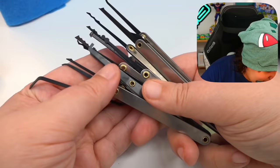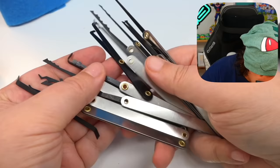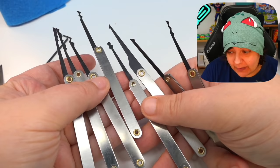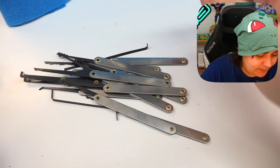Oh my god, that's a lot of different lock picks! We have tweezer-y things and then like 17 different types of picky things — very interesting and very intimidating. Which makes me wonder how you get just a hairpin to open a lock. We're going to test it. We'll try unlocking with a hairpin at the end, but first we need to learn the basics.